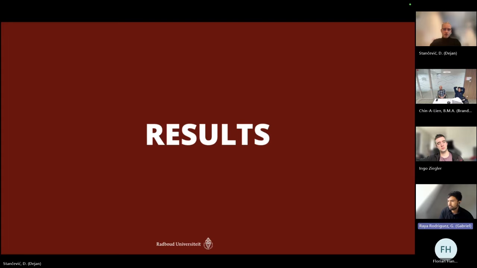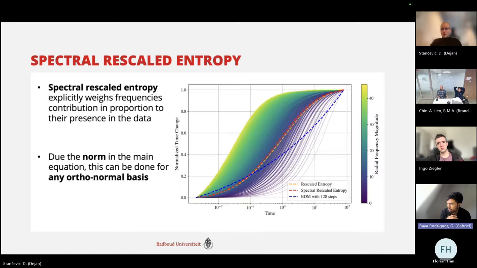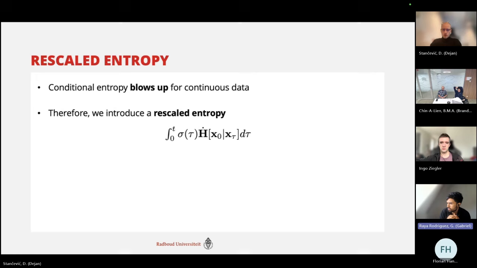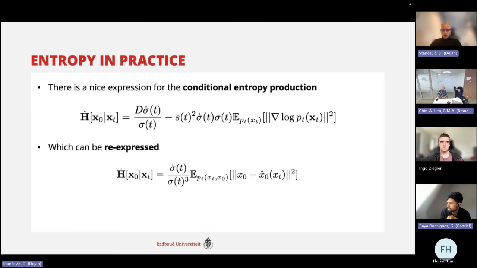I have a question. Yeah. I still don't really get how you get this plot. So you took conditional entropy from a pre-trained model, or is this from the Gaussian case? Or no, it's not the Gaussian case. So I think this was for ImageNet 64. And then how do you get the rest of the plot?